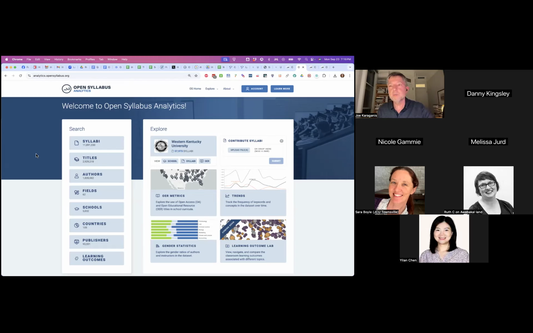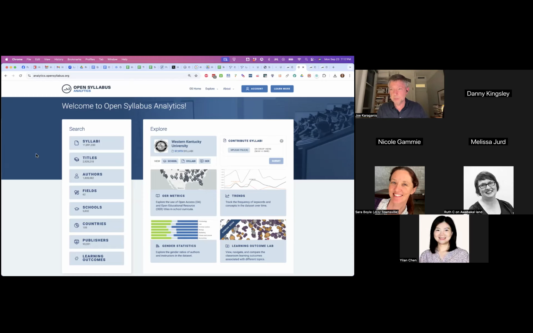So what Open Syllabus is at the end of the day, and it continues to be a work in progress, is a set of curricular analytics, really wrapped up in Open Syllabus analytics, that allows students, faculty, librarians, anybody involved in higher ed to explore the syllabus collection. And when we have a good school collection, it will generally provide you a better view of the curriculum internal to the school than anything the school has available. When we don't, it's still the best view you can get of what other schools are doing.